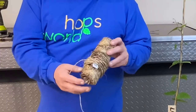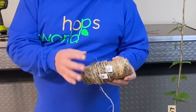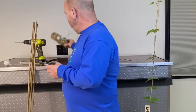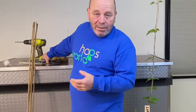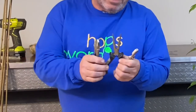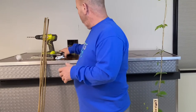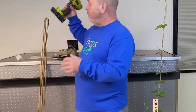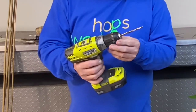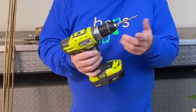I did label this string every five feet — I put little tags at five, ten, and fifteen feet, just so we can follow the growth of the plant as it travels up the trellis. Now the tools you're going to need are real simple: a pair of regular pliers, a pair of needle nose pliers, and some cutters strong enough to cut wire. Also a drill with a quarter-inch drill bit — or a sharp knife or awl — to drill holes into the plastic vase. A pointy knife will do it too; the drill just makes it a little easier.